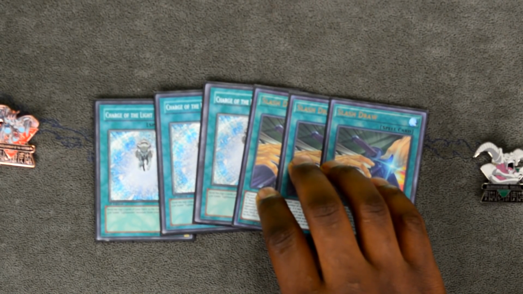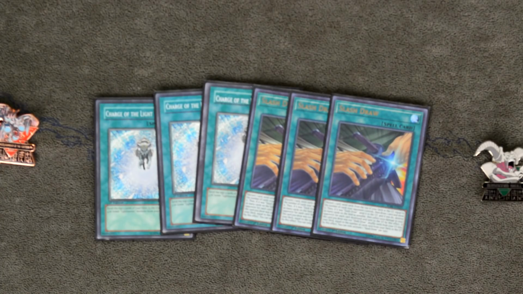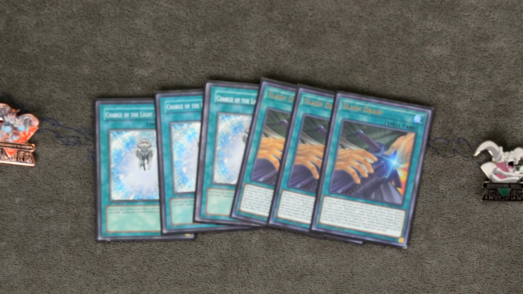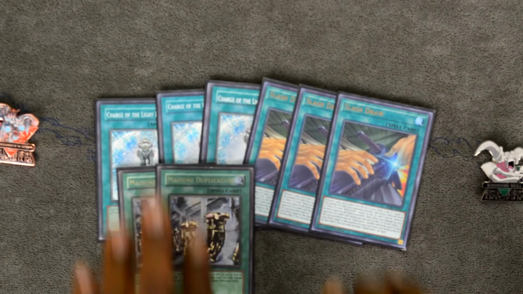And if it wouldn't have been game, I would have made enough monsters on the board for it to be game to make my opponent Ash Blossom this, which actually falls in favor of Cipher Gear Gamma, because they Ash Blossom it, you Cipher Gear Gamma. Now you have more cards to inflict damage with, as well as a Gamma on your side of the field. This card is amazing. Next is 2 copies of Machine Dupe.